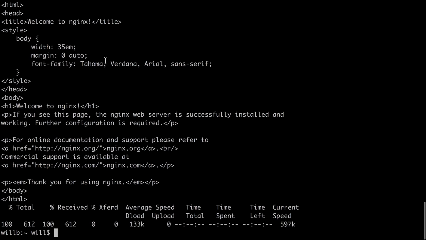So I've now confirmed that pods can talk to other pods, whether they're on the same worker node or whether they're on a different worker node. And I've confirmed that pods can talk to services. It looks like my Kubernetes networking is set up correctly and everything is working as expected.